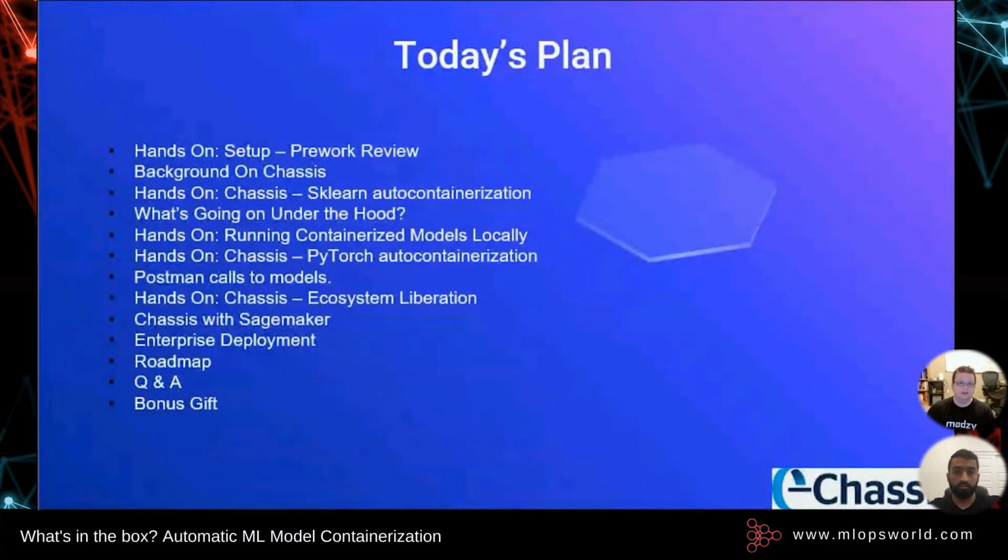After that, while that's building itself, Saumil's going to show you how to use Postman to make calls to the models. For those of you who are not familiar with Postman, Postman is a piece of software that essentially lets you make no-code API calls both across HTTP requests as well as gRPC requests. So it's a thing that we'll use pretty frequently when we're trying to test out models if we're trying something new along the way.